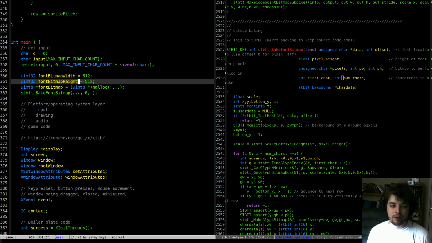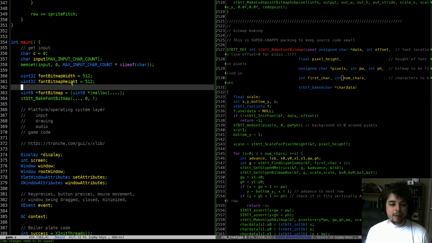And then we can do the same thing for height. So we'll do 512 by 512. And keep in mind, this is going to be a bitmap that's going to have all of the letters that we are going to use in our game in it. It'll probably have even some that we might not use.